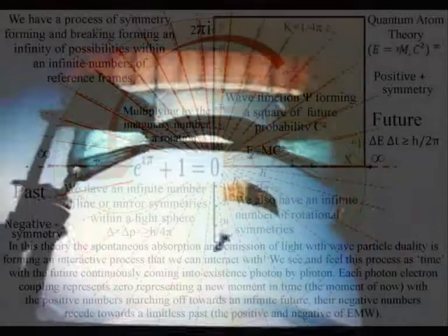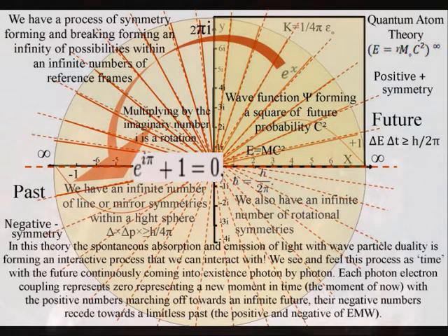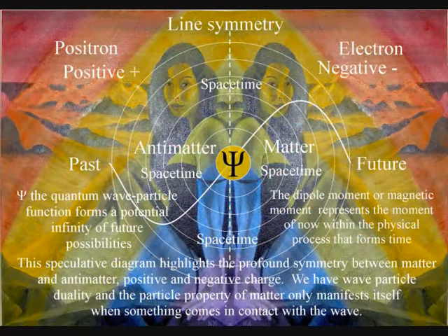Where some theories see disunity, disharmony and chaos, this theory sees oneness, unity and harmonics that can only be formed by one universal process of spherical symmetry forming and breaking. This organization is formed by the quantum wave particle function or probability function having spherical symmetry.